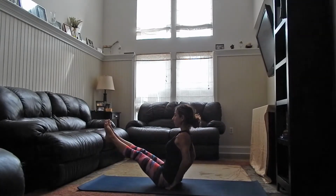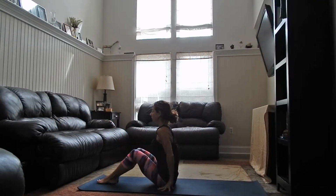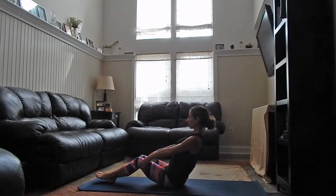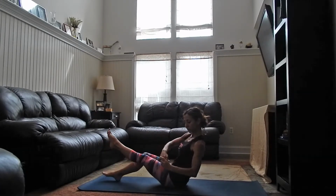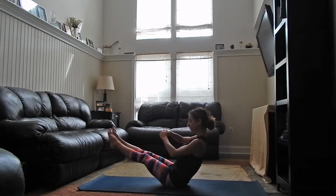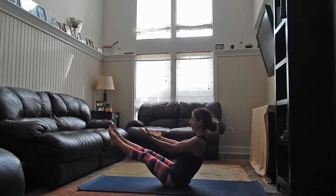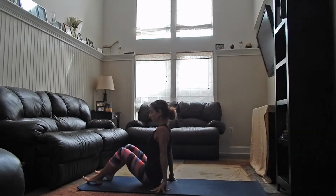Hold it. Bring your legs out, extending through your fingertips in a nice boat pose, dropping your feet, adjusting yourself. Now we're going to come into some little, I guess I call them boat twists, just twisting side to side. You could even switch your feet back and forth. If you want to pedal them in the air, you can bring both legs up in the air in a nice little boat pose. This is great for your obliques. And again, a strong core is so important. Protect your back. Coming forward.